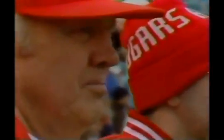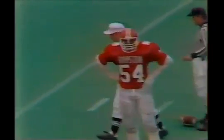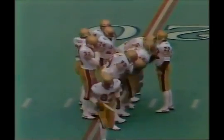Bill Yeoman, 23 years the head coach at Houston. He was for 7 years on the staff of Duffy Daugherty at Michigan State. He was a student coach. That's how he began coaching after completing his career at Army. Started the veer offense by accident. He was trying to block a tackle in practice and couldn't get him blocked, so he said, don't block him. Next thing you know, the veer was invented, and he stuck with it for 20 years.